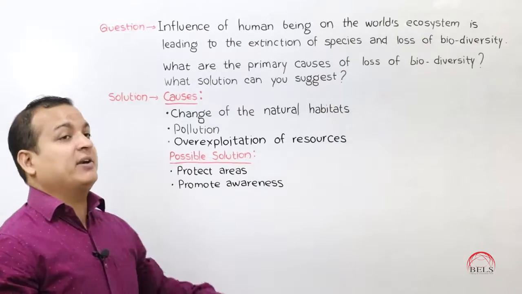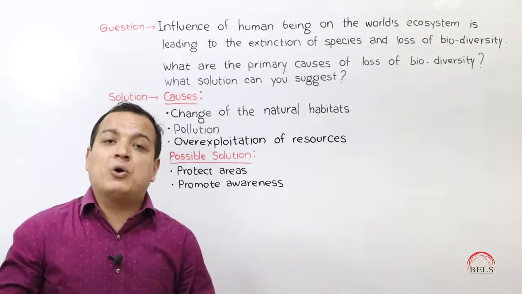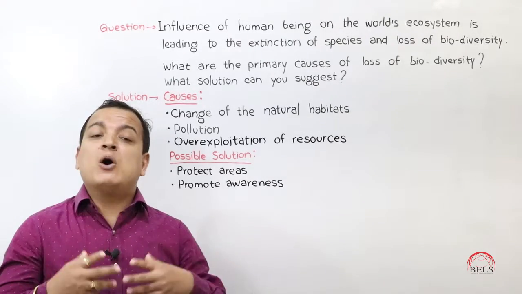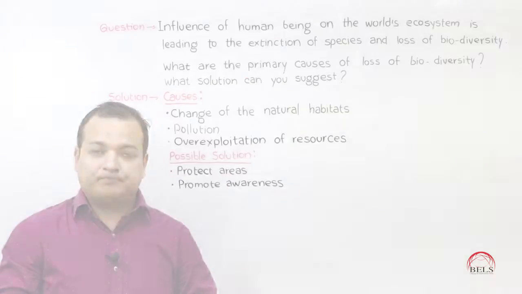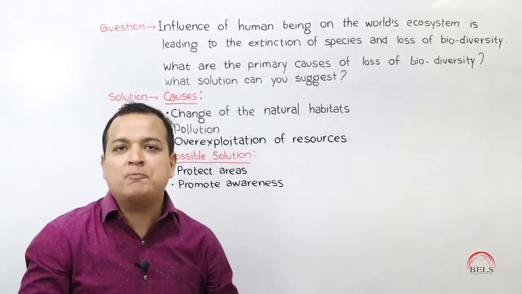Second is promoting awareness. People are not aware of it. So we need to create a kind of awareness program among the people. We need to educate them in detail on how to save our environment. Now the complete answer to this question you can see on our screen now. Here we go.